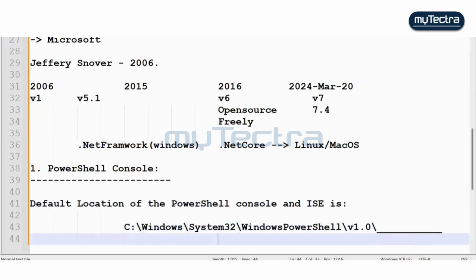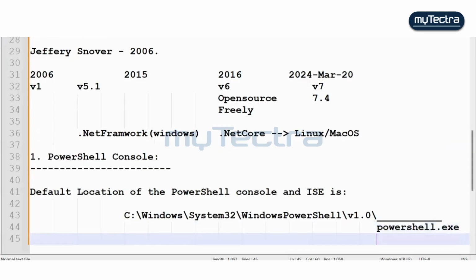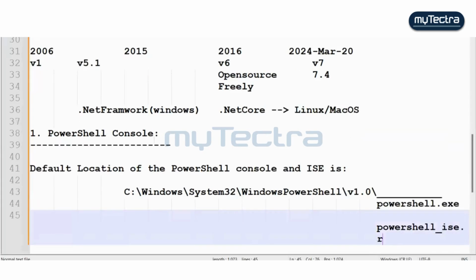Inside of this we can do powershell.exe, and then powershell_ise.exe.